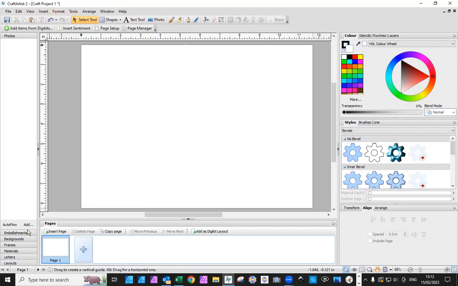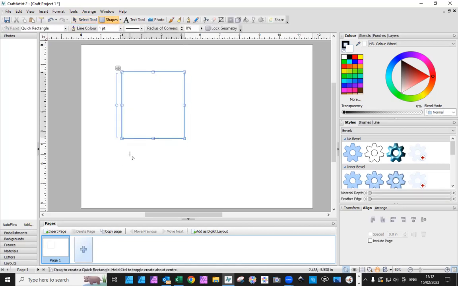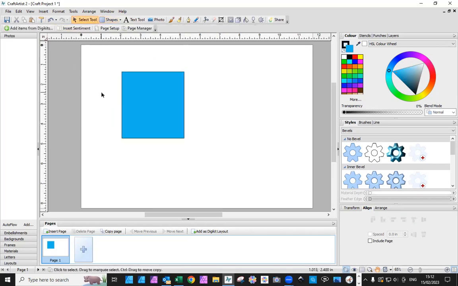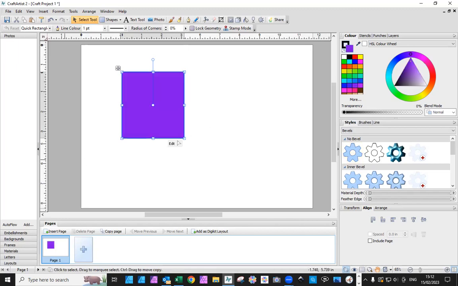So the first thing I need, let's get a square. Or you can get any shape. It could be a square, a heart, any shape you want. But what you then have is something that you can do with it. And an easy way, or what I was asked to show how I would use, was this. Let's do it a different color because I already did a blue one.